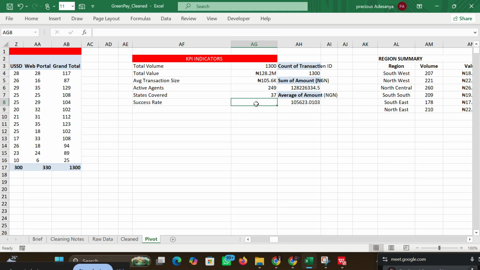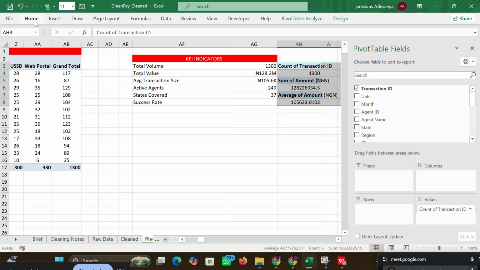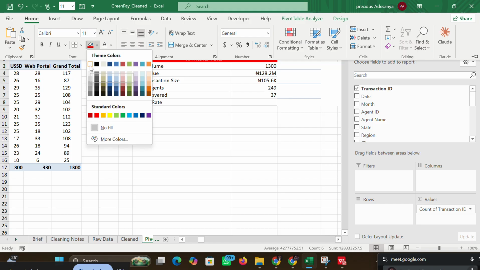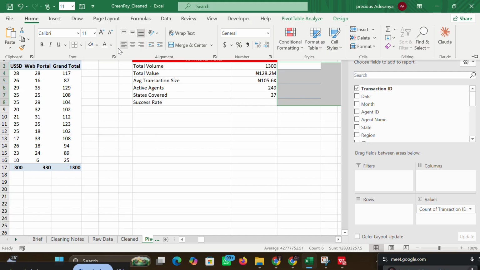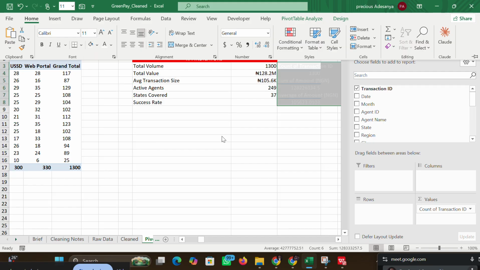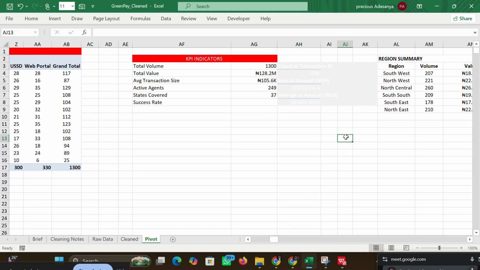How to ensure that everything is set for tomorrow. So tomorrow we can just make this white or add a color, because I don't want to distract the eyesight.